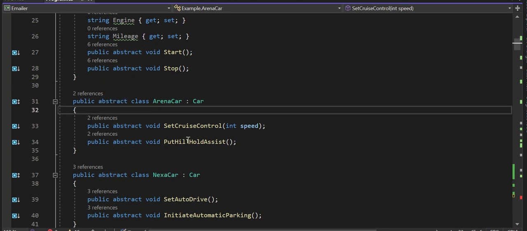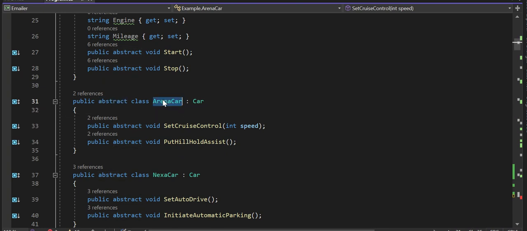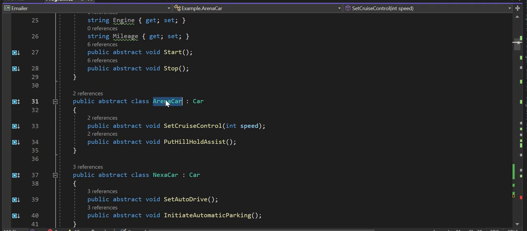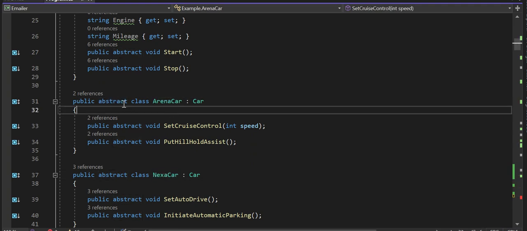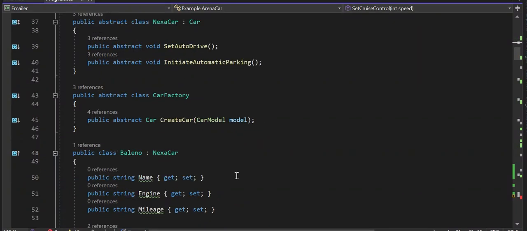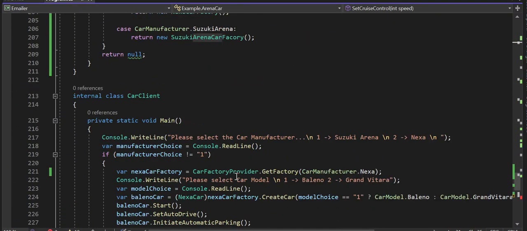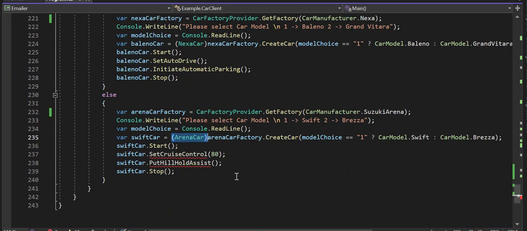So in order to access these two features, you have to do a typecast to Arena car. And in the context of the abstract factory design pattern, both my Arena car and Nexa car are also abstractions. They are abstract products, so I am allowed to use them to typecast and access those features or functionalities. Okay, so I hope you understood the notion of the abstract factory design pattern.